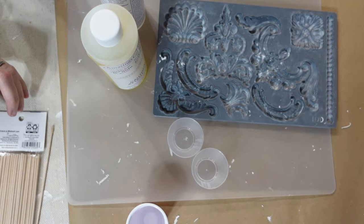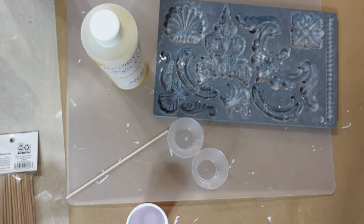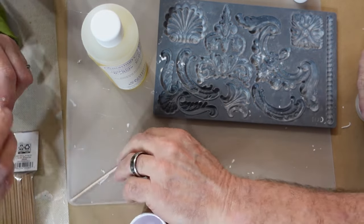Okay. I have a stick, and we have 2 mixing cups. And then we'll pour them into maybe this cup, I guess.